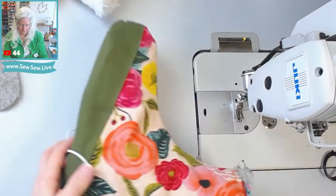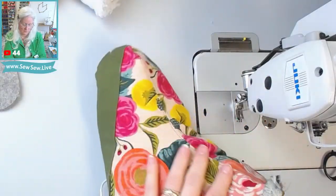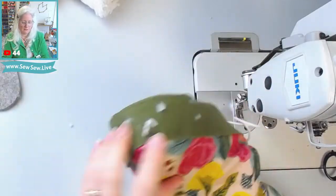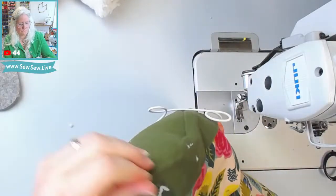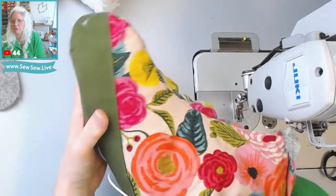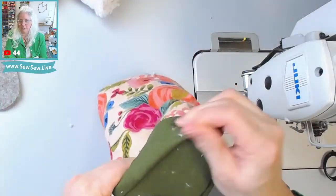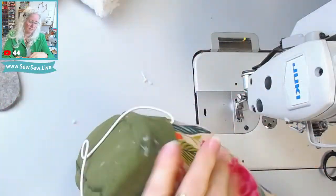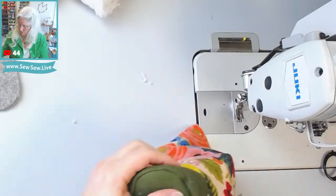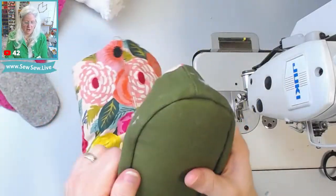Whew. I really feel that elastic in there. They feel snug. Are my feet really this size? Okay. We need a lint roller for these things right now. And so this is what I'll paint with that non-slip.